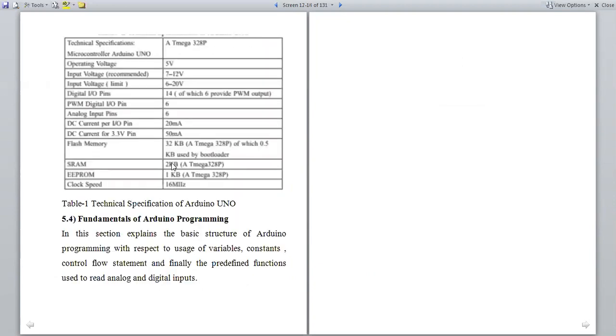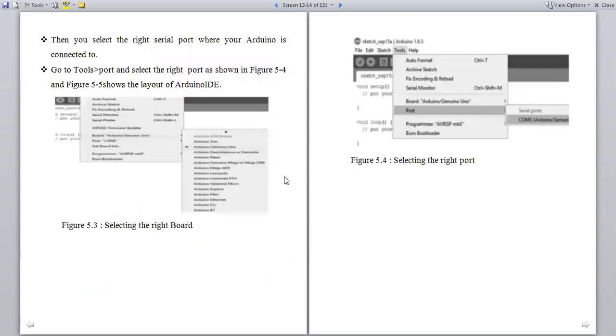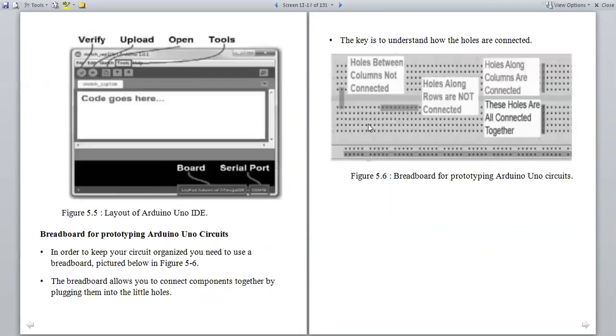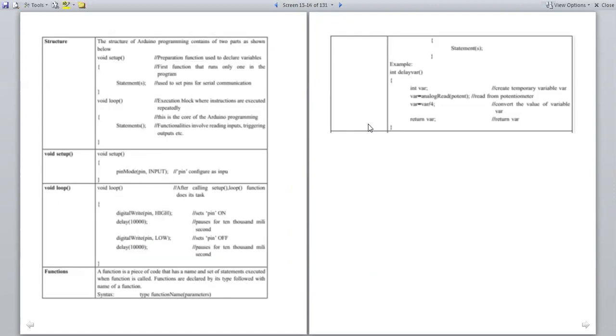Already I told there are two parts, the setup part and the loop part. In the setup part, we have to declare. In the loop part, we can write the real code for what the board has to do. In the loop part, it is saying here pin number is HIGH. For example, I am giving pin number 10. HIGH means pin number 10 may be connected with some LED, then it is going to glow. That's why digitalWrite.